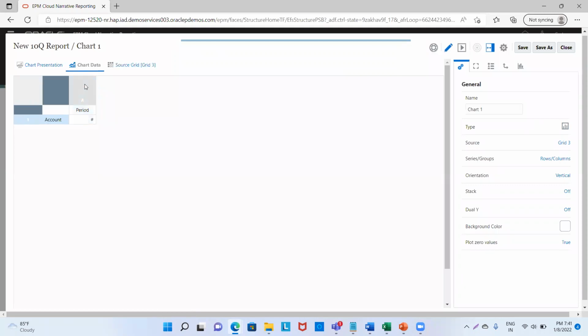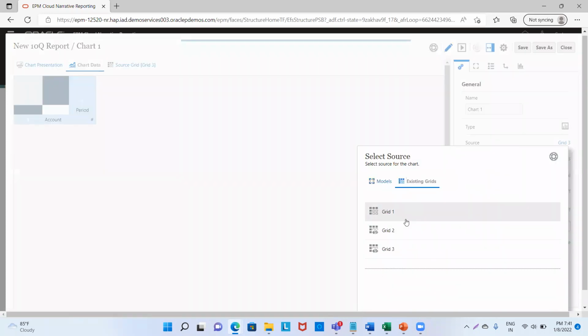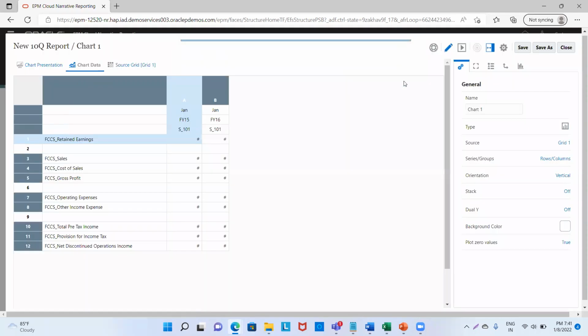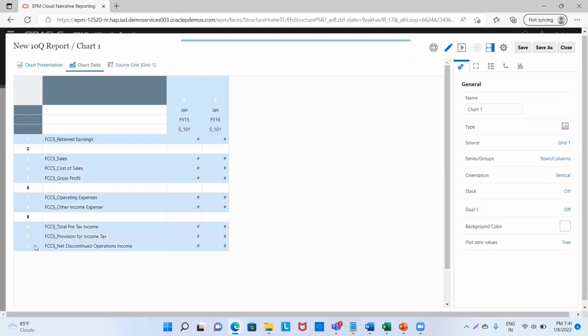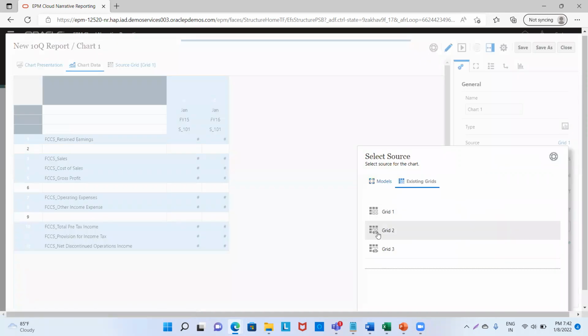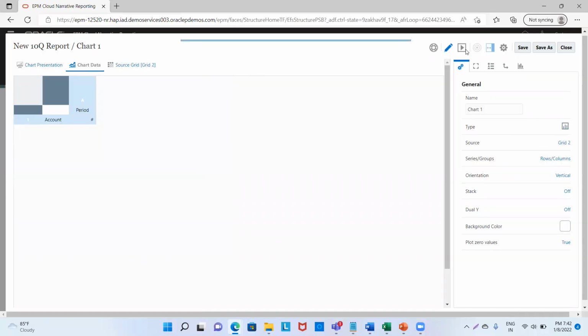We will select the period. We'll go to existing grid. Again go to grid, existing grid, select grid 2, and then we will see the preview.